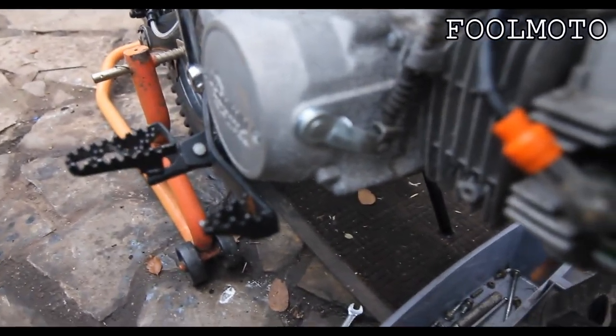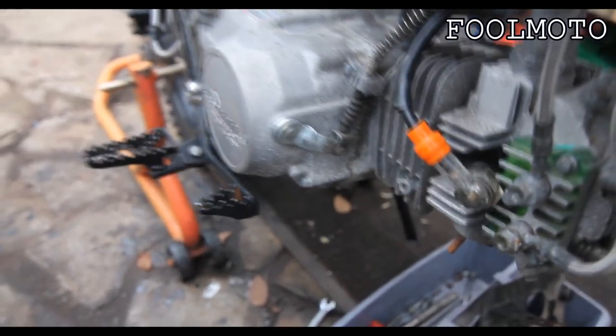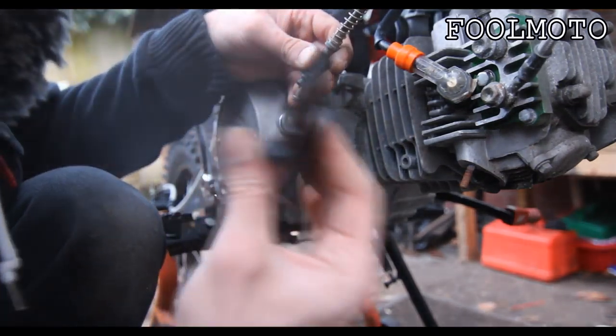One of the major things I forgot is that I've got to disconnect the clutch before I take the engine out. That should be fun. Alright, so I managed to get it out using a pair of these.